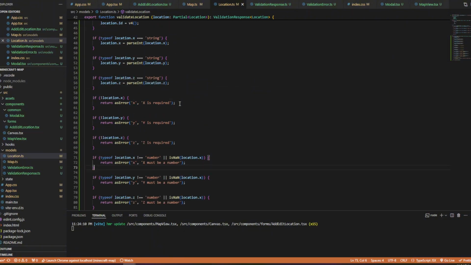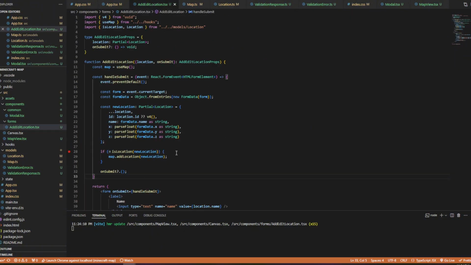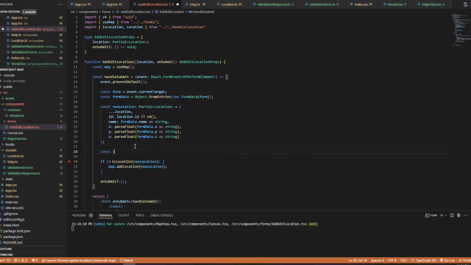Now, this isn't going to do much. We have to put it in here. So what we're going to do here is, rather than having this in here, what we're going to do is const validation response equals validate location. And we're going to pass in the new location.